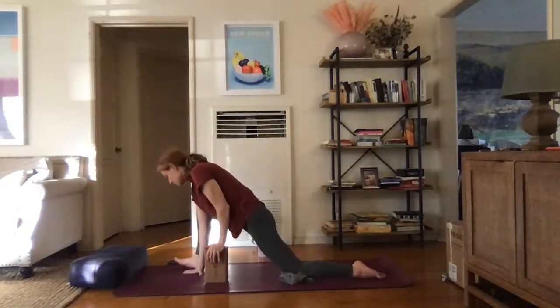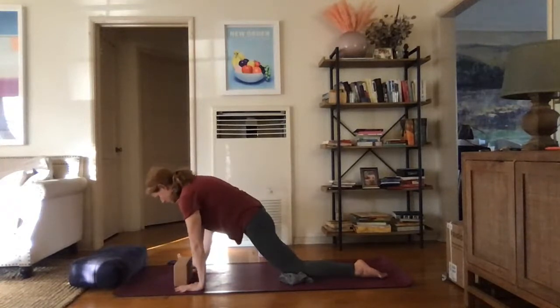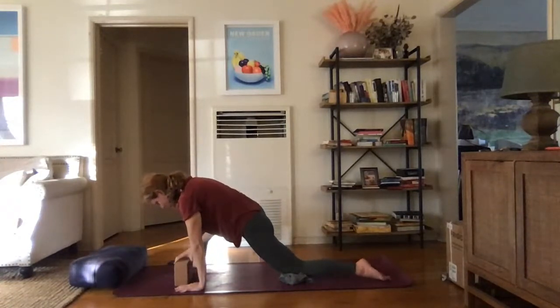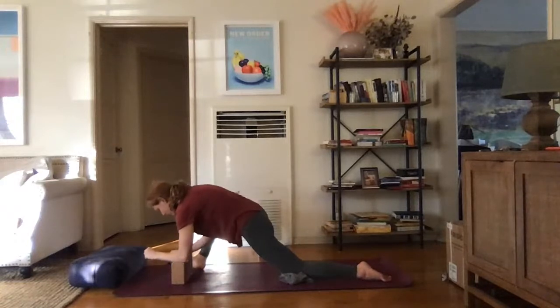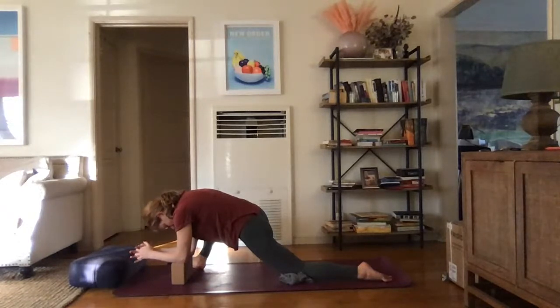If you're coming into a lizard lunge, step your right foot to the top right edge of your mat. Both hands come inside your right foot. Maybe this is where you stay or drop down to your forearms. You've got 2 minutes here. If you're in child's pose or frog, you'll stay there the whole time.